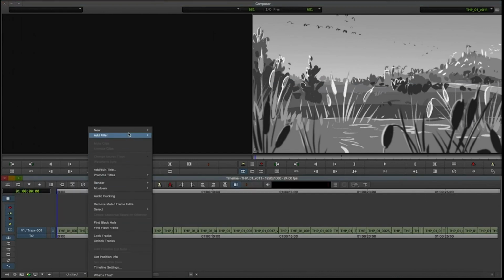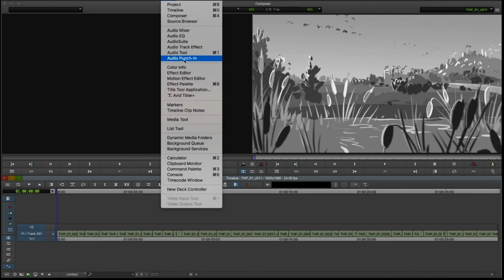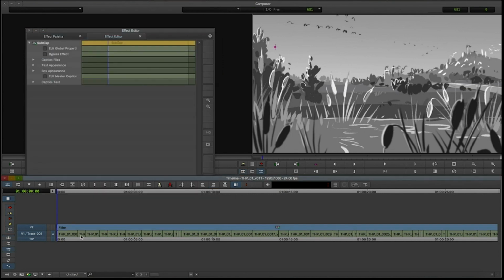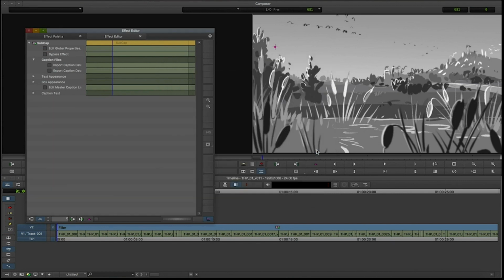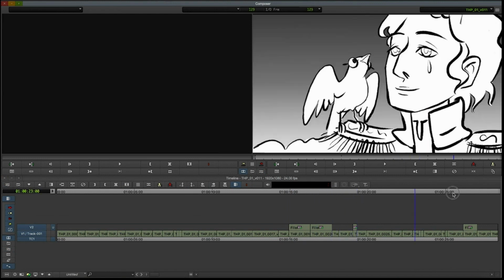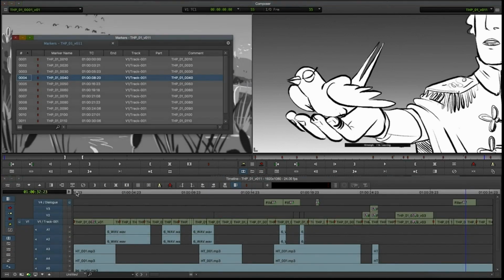So I do have the timing from story in this case because I did want to see that rough timing that Terry has recorded earlier. I know there's also a dialog file that's been provided along with this publish, so I'm just going to use the subcap effect to import those captions and display them directly in my Avid timeline. And now you'll see that that has created some clips on my V2 track with the dialogue in there. So obviously I'll play around with the placement of those captions.